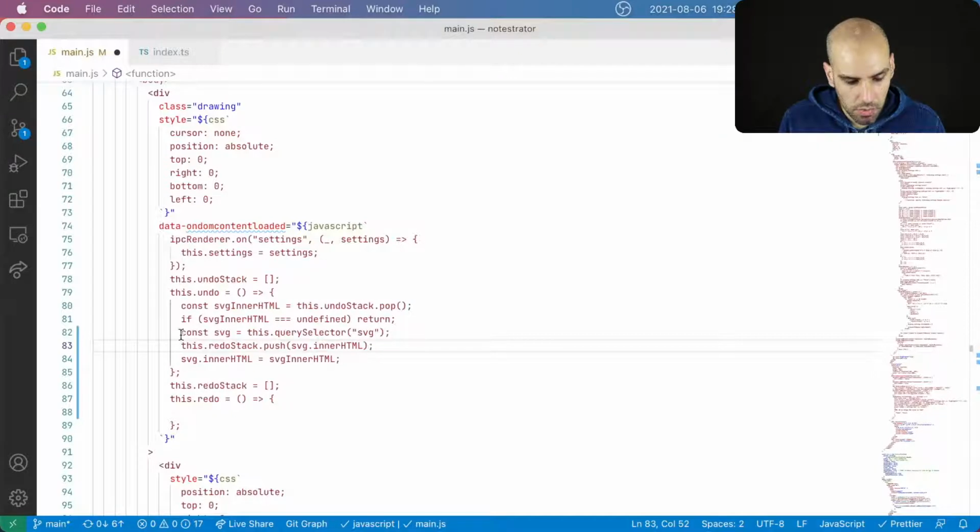So that's what I'm doing right now. I extracted this into a variable, and then I can push to my redo stack the inner HTML of my current SVG right before I am about to ruin everything.